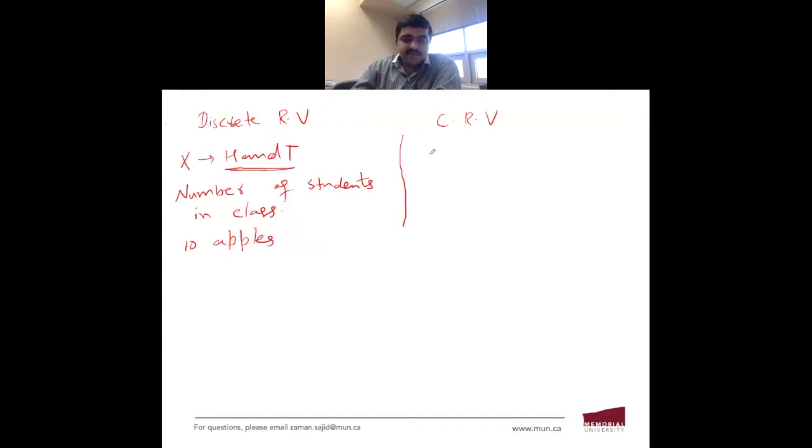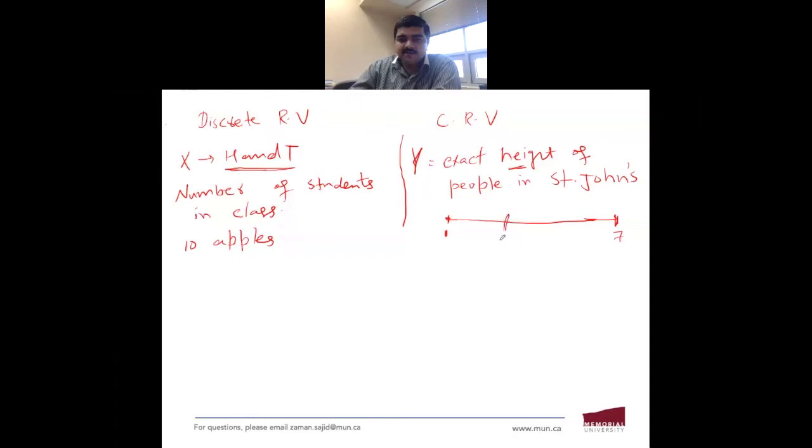Now in terms of the continuous variable, this is something that is in a range. For example, if I give it the name y as the random variable, I say the exact height of people in St. John. Now we know that this height will be starting from 1. It cannot be 0, of course. So let's say it is starting from 1 foot, and it is going, let's say, up to 7 feet. Okay. So the height here can take any values for the people.